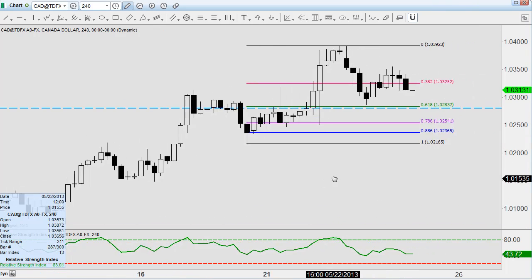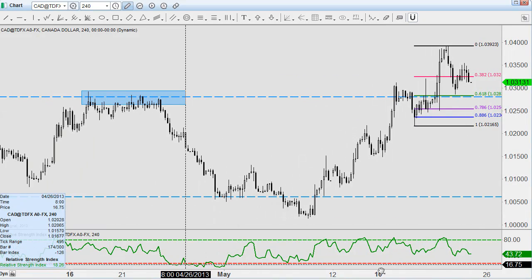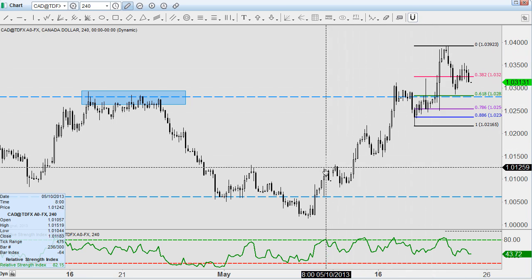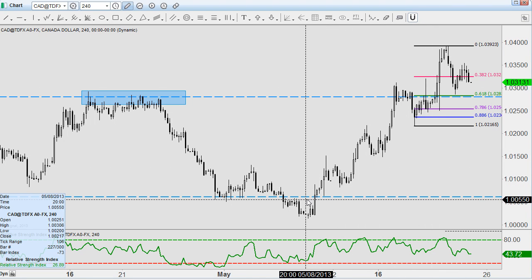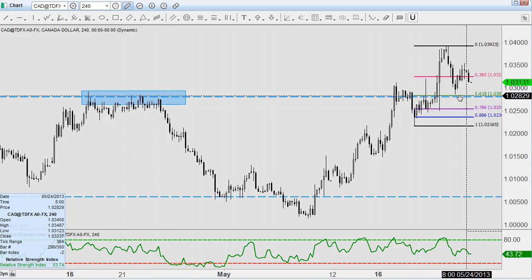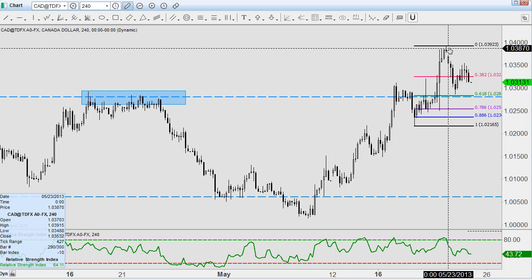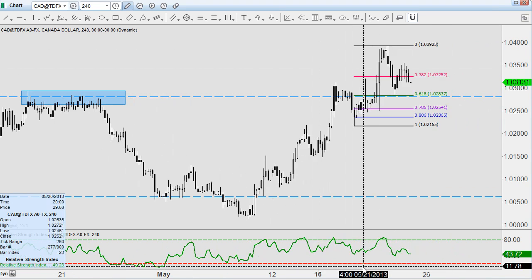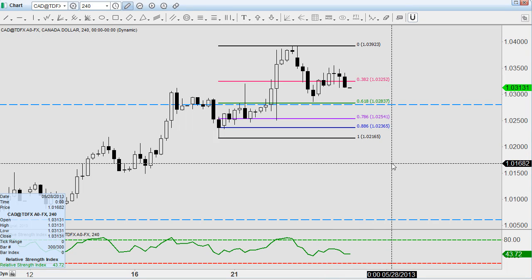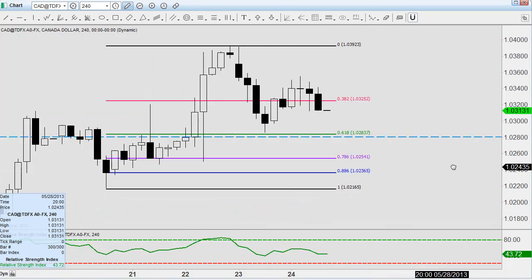Now, here we are on Canada, looking at the 4-hour chart, and as you can see, we've been in an upward move for quite a little while now, since about the 8th or 9th of this month, and we recently broke the previous structure level. We got right above it, the market pulled back, and then we had a nice large rally upward. There's nothing on the 4-hour chart for us to really ID ourselves on. Well, I guess we could do it from here. What we're basically looking for here is a bat pattern.